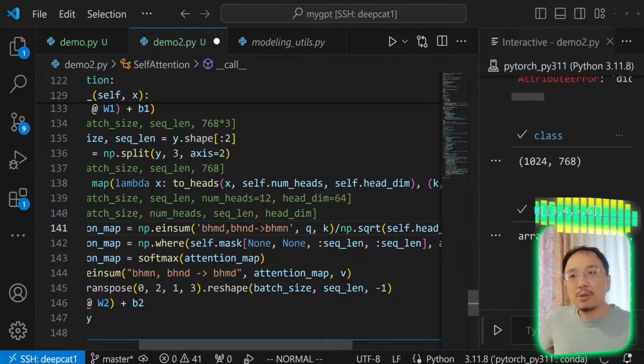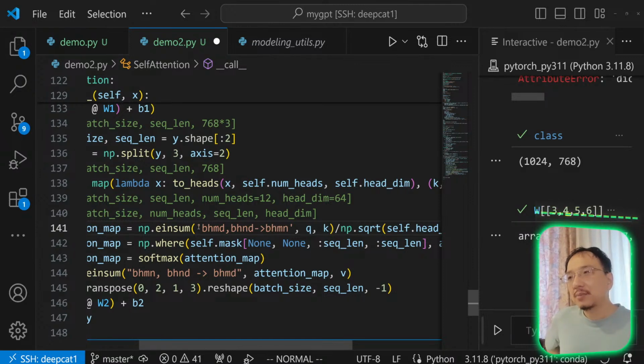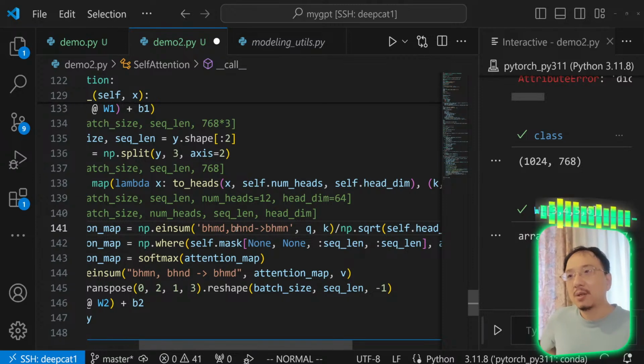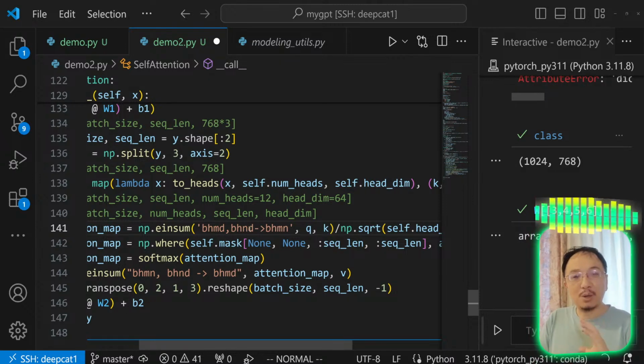So we have the BH, they are the same as the BH here and the B and H here. So we certainly know this one is going to be the batch index. That's no problem. They are going to be used in a batch. And because we have MD here and ND here, and we have MN here, we know that D is a dimension that we are going to connect together when we're doing the matrix multiplication.